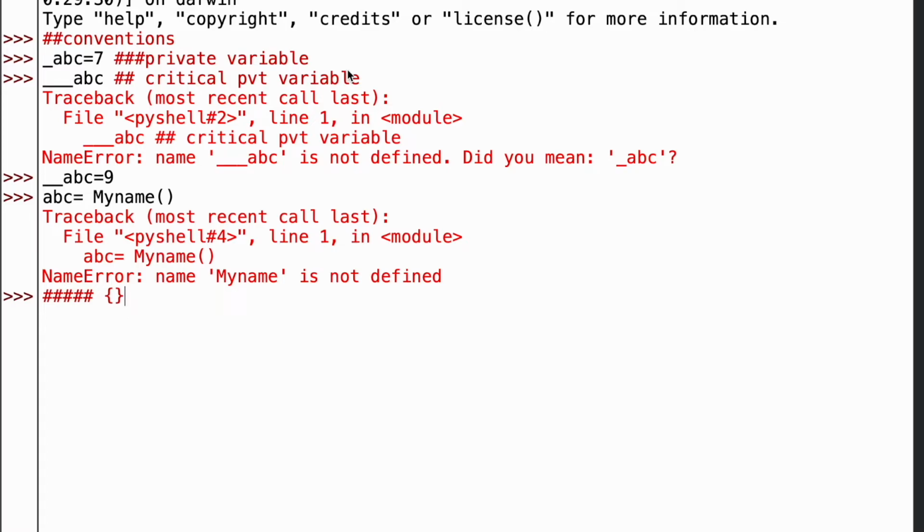For example, if A is less than B, print A is lesser than B. This was the traditional way of writing the code.